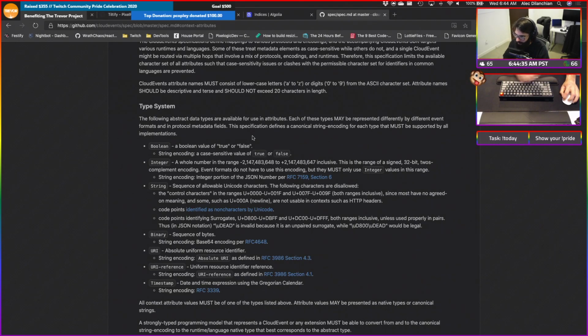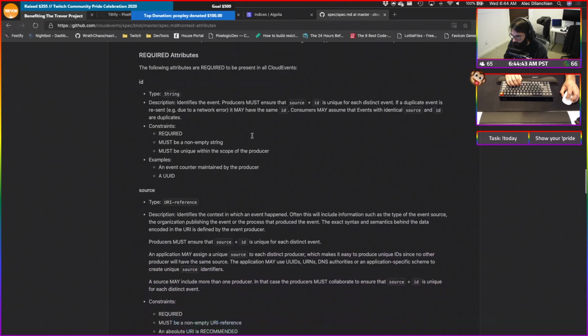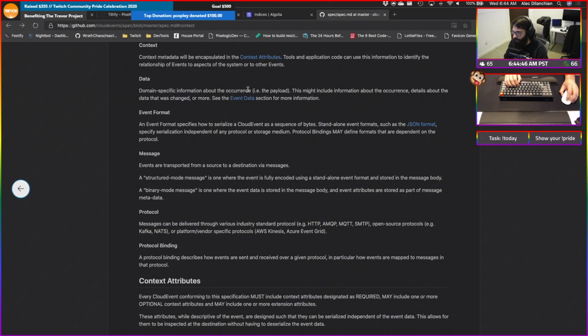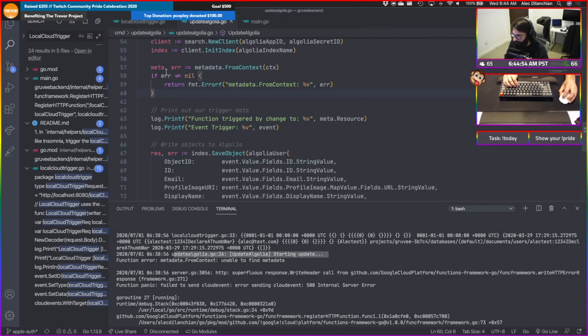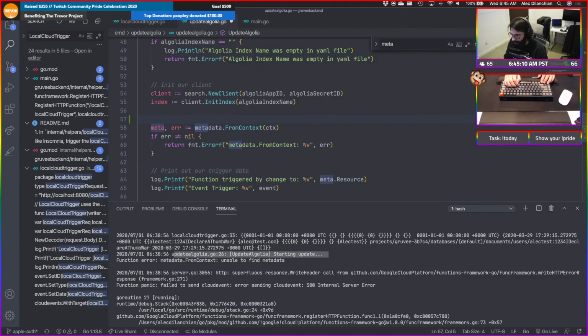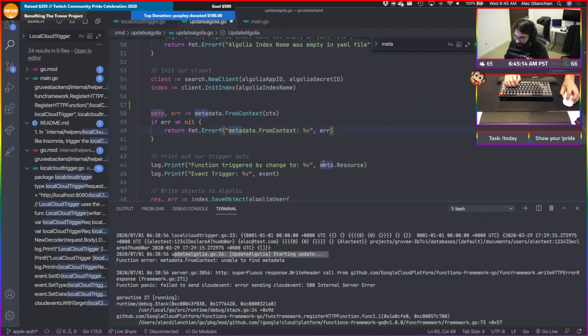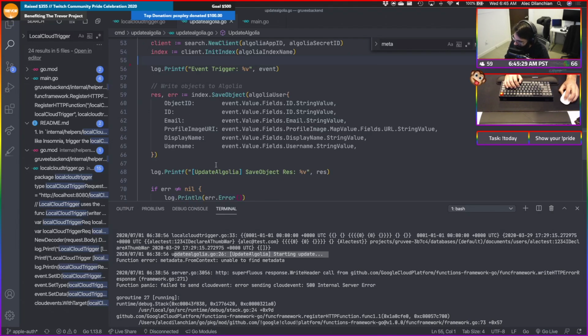So, context. Oh, man. I'm just trying to think, what am I even using this thing for? I'm literally using it for nothing, which makes me think, do I really need this? Because I literally just try to get some metadata and then I print out what it is, and that's literally it. So I'm going to delete that. Yeah, let's just do that and see if that changes anything.